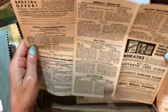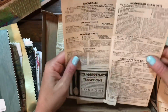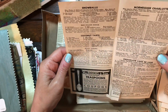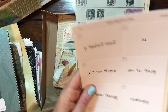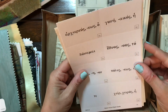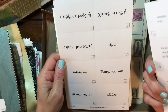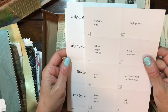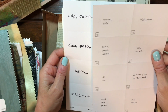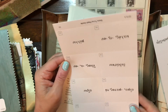Excellent. Well, this is super funny and right up my alley. I love reading things like this. Thank you, Sharon. Oh, these are Greek flashcards. That is super interesting as well. Sharon, you put together probably one of the most interesting boxes of goodies I have ever received.